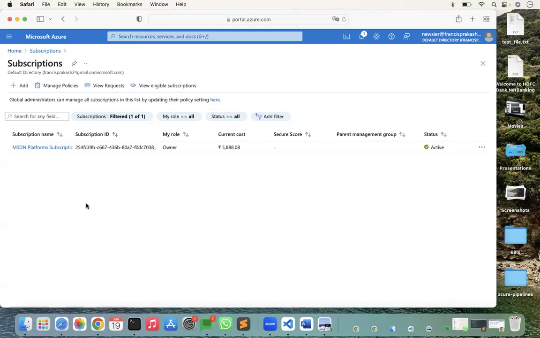But the difference between account and subscription is, whatever we created with our email ID so far, that is, we provided our Microsoft account, our personal information, phone number, OTP verified, and credit card information, which means we have created an Azure account. In order to enjoy the services inside Azure, I want to create a VM, a database server, set up a network. All those things need a subscription. Understand?